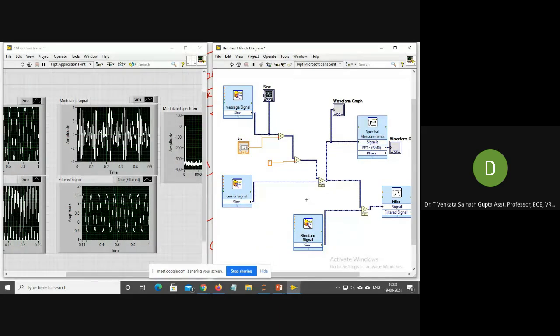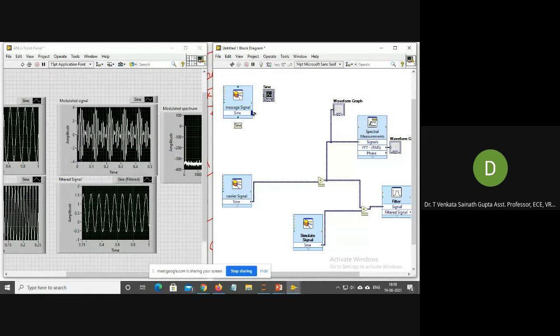Okay. So I will keep all other things the same. I need to just remove this. Whenever you see this type of cross marks, you need to remove them so that you can properly run your VI or virtual instrument. So how to remove them? You need to click on that cross mark, then press delete. Cross mark, delete.